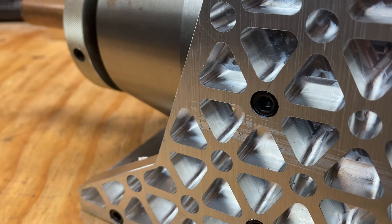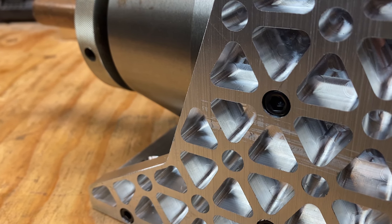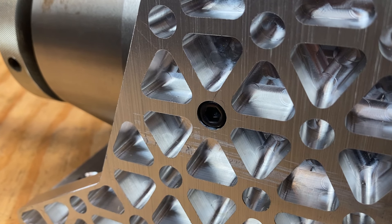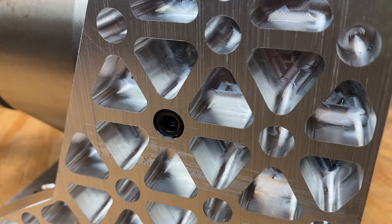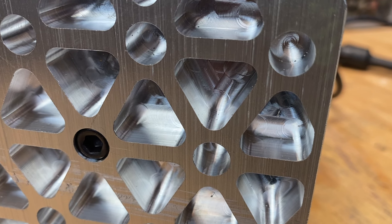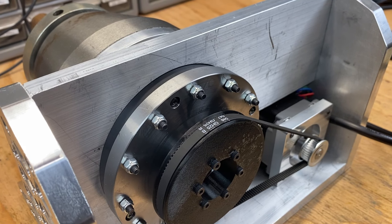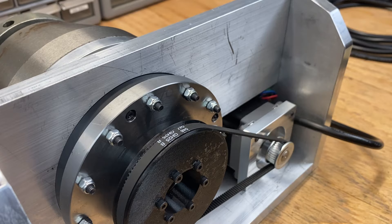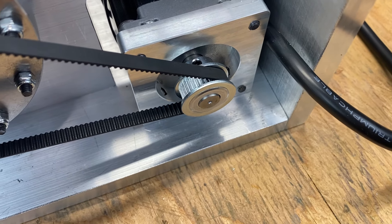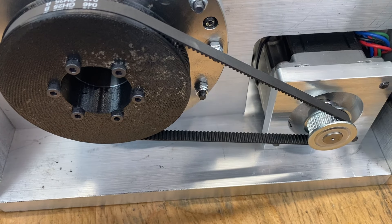That is more than $2,000 less than the equivalent Tormach Microwark. But you're going to have to pay for that somewhere. If you couldn't already tell, this thing kind of sucks. I mean, it works, it holds parts, and it does integrate seamlessly with the Tormach Pathpilot. But it's so slow, and half the bolts aren't even accessible. You can't even bolt this thing to the table. Clearly, it needs a lot more tuning and design work, and it's definitely not going to work in its current state.